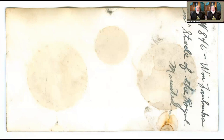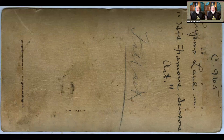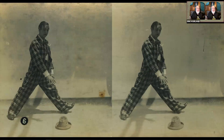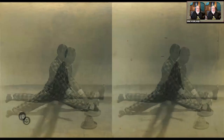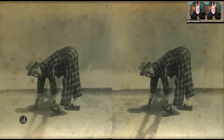And the most recent Exhibit Supply Company set that I got features silent comedian Lupino Lane doing his famous scissor dance. So there's Lupino — missing the first two cards in the set. They were producing these in the mid-1920s to compete with motion pictures, and this was a dance that he was famous for doing on film.